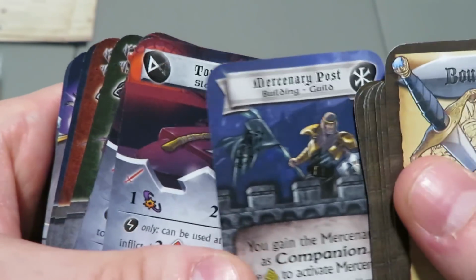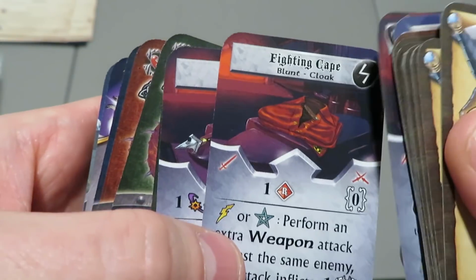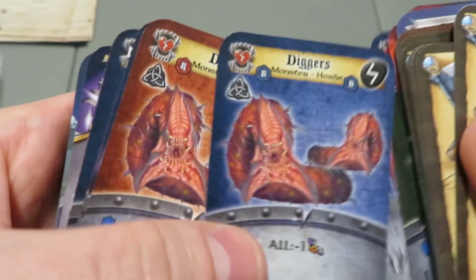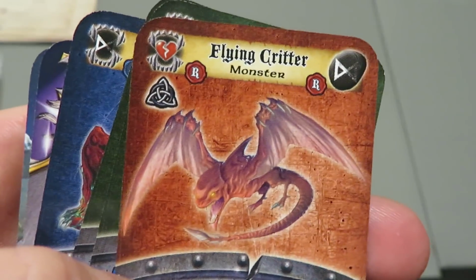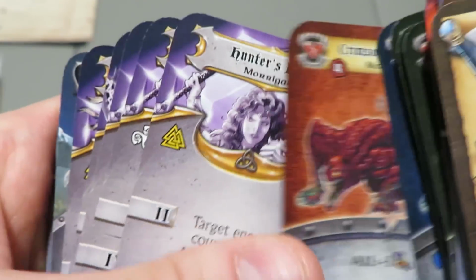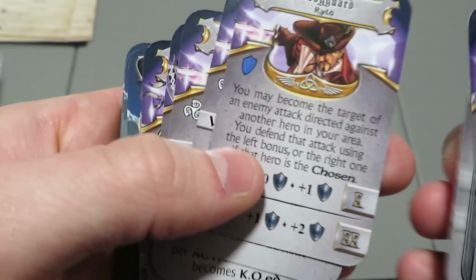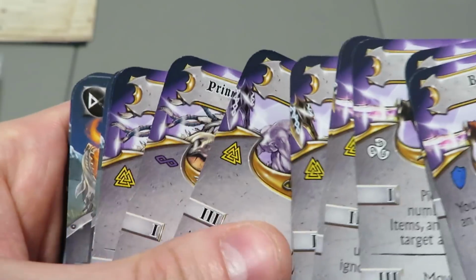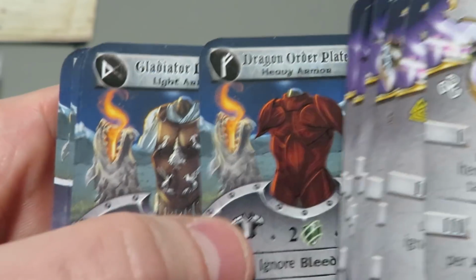Bounty rules, mercenary post, tomahawk, katanas, fighting capes, spears, diggers. Of course you get a bunch of different enemies and stuff like that. Flying critters, crimson nightmares, a bunch of those. These are going to be some more of these cards to beef up the heroes. More abilities and powers. Oh my goodness, so many of those.